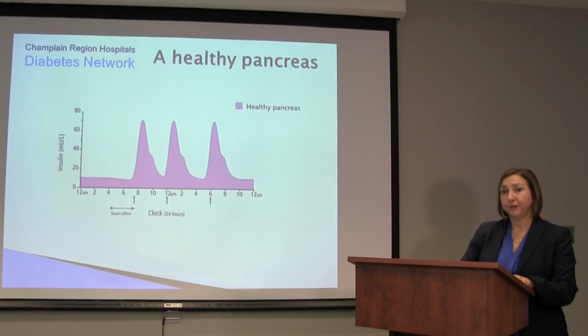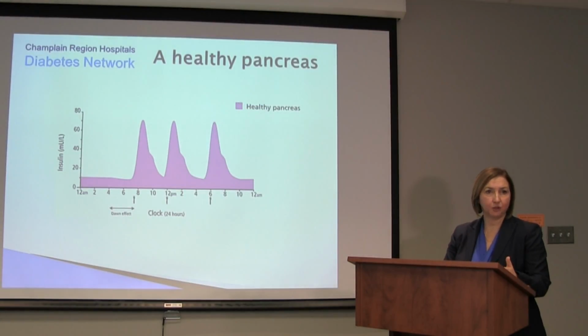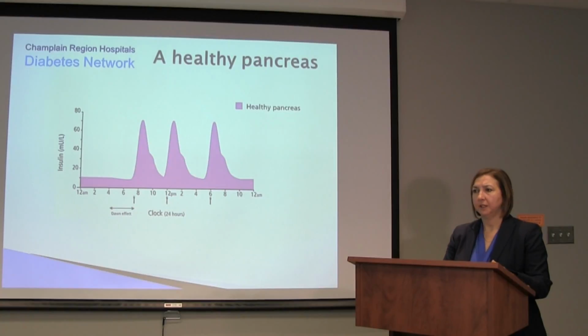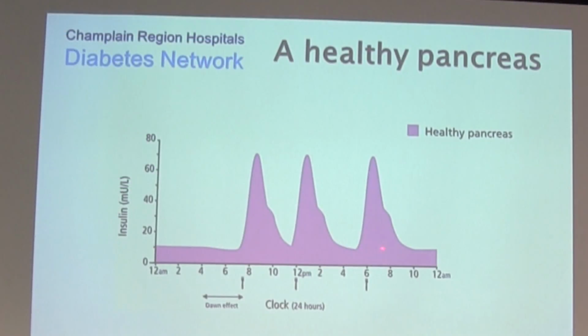To understand how basal bolus insulin works, we have to go back to the basics and think about how a healthy pancreas works. And what we have to remember is that we need insulin 24 hours a day. And the reason we need insulin is because our cells need energy. We have to think about the role of insulin in the body. And the role of insulin is to bring sugar from the bloodstream into the cell so that the cell can use the energy. Now that energy, when we're not eating, comes from the liver where we have stored glucose, and through gluconeogenesis, we access that glucose. But we need insulin 24 hours a day, what we call a basal insulin, to maintain that normal cell function.